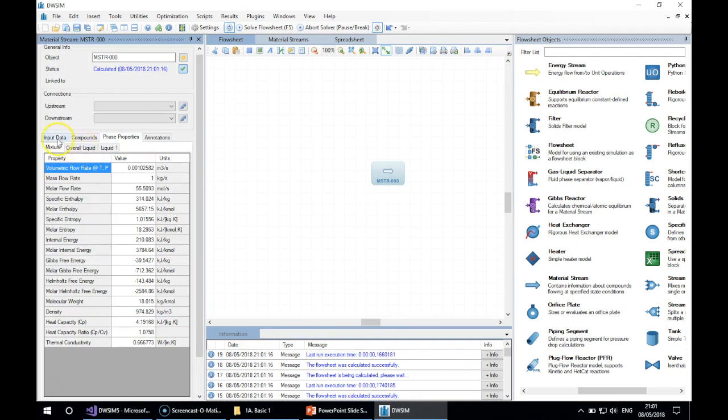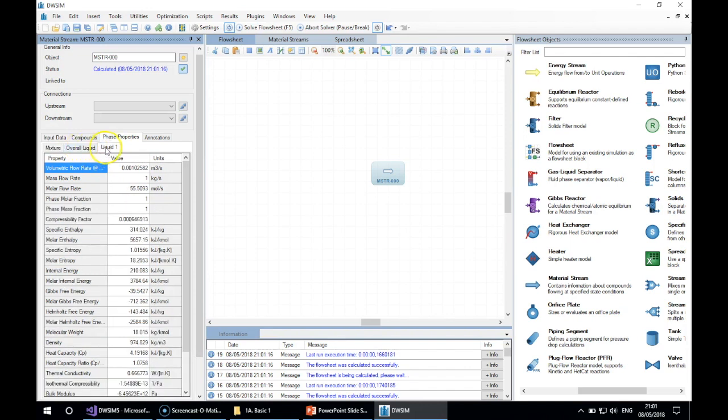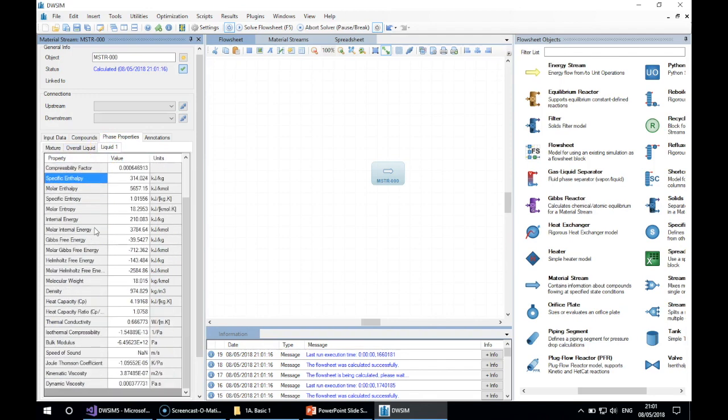You see that at these conditions the stream is only liquid. Okay, and if we click on the liquid one tab, we can scroll down to the bottom of the list, and you will find the viscosity of water.